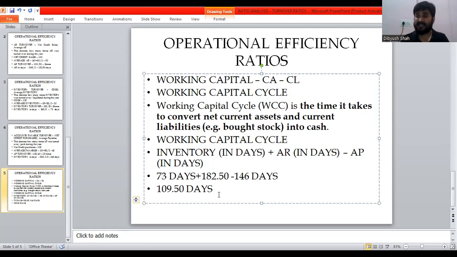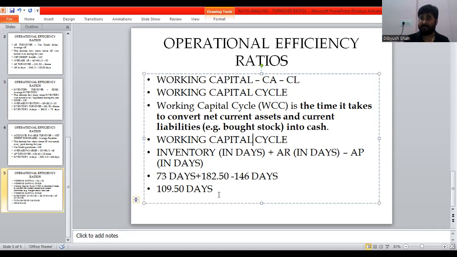And this is the entire spectrum of why operational efficiency ratios are very important. Because if you see a very high ratio, sometimes you may wonder, is my debt collection department good? Or should this already be bad debt, but we are not recognizing it because it reduces our income? Is my inventory being sold on time? Is my sales staff efficient?